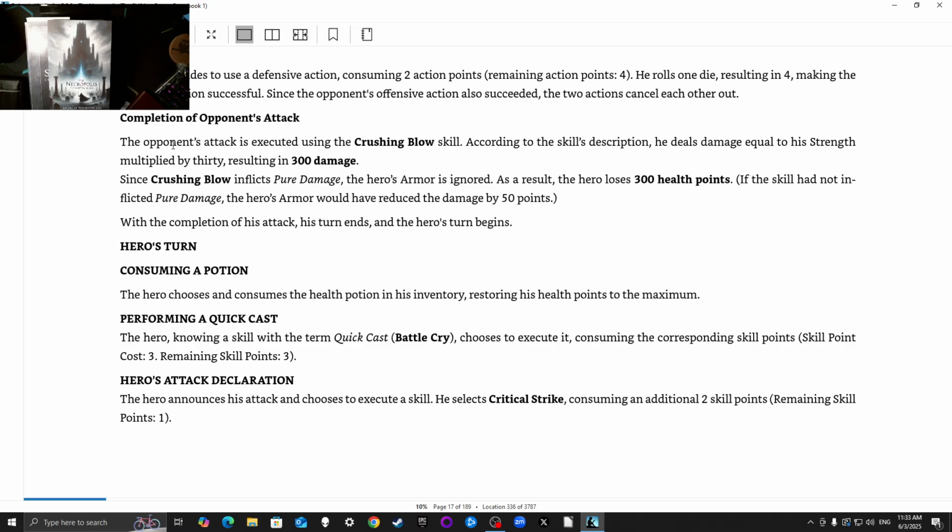So let's continue on now. We just complete the normal attack now. It's a Crushing Blow. Remember, that's going to do 300 damage, and it is pure damage. The hero's armor is ignored. So it hits the hero for 300 damage. If this wasn't pure damage, and the hero's armor could apply to reduce the damage coming in, it would be 10 points per point of armor. It would be 50 points less. But since this is pure damage, it's basically armor piercing. And there we have it. The hero is hit for 300. That was a big blow.